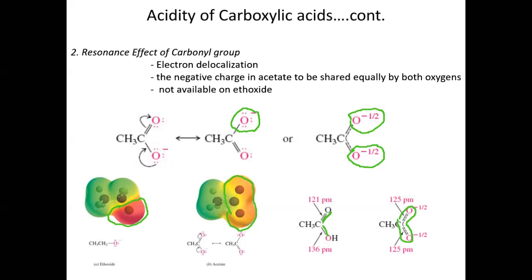So why are carboxylic acids more acidic than their alcohol counterparts? It's because they have the inductive effect from the polar carbonyl group, which is C double bond O, and from the resonance effect. Because carbonyl groups are electron withdrawing, they remove electron density from the reaction center, which is the oxygen with a negative charge. On the other hand, resonance helps too, because resonance helps spread out any negative charge that oxygen would have between the two oxygens. And so that's why carboxylic acids are more acidic than their alcohol counterparts.